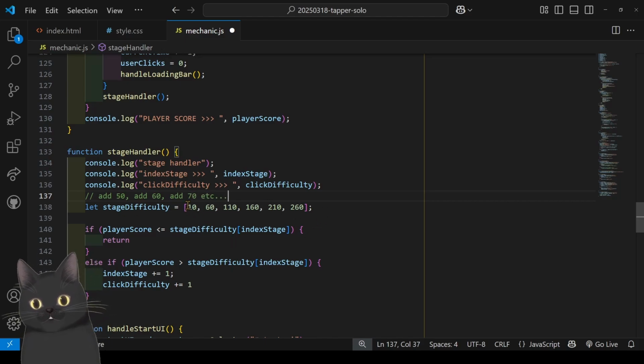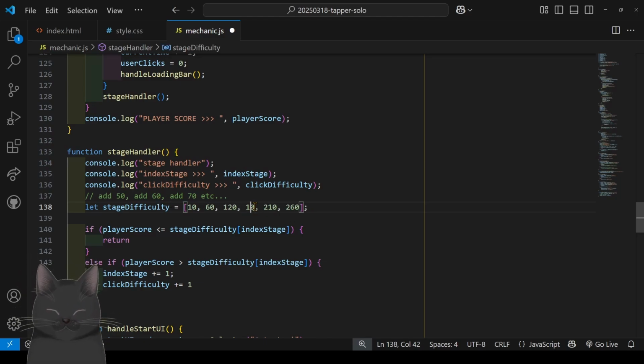Okay, so here we add 50 here, and then we'll add 60 here, so this is 120. And then from 120, this should be 190. So this is 50, 60, 70, 80. 190 plus 80 is, I need a calculator.